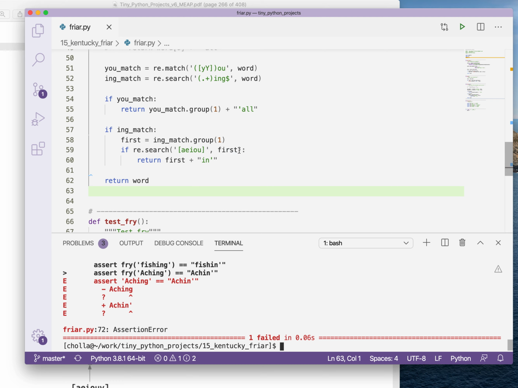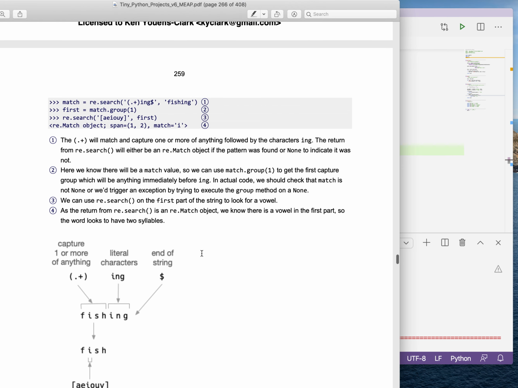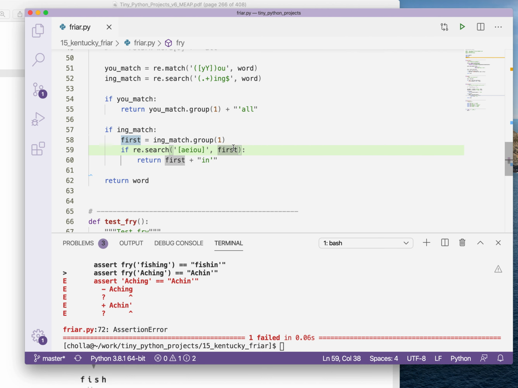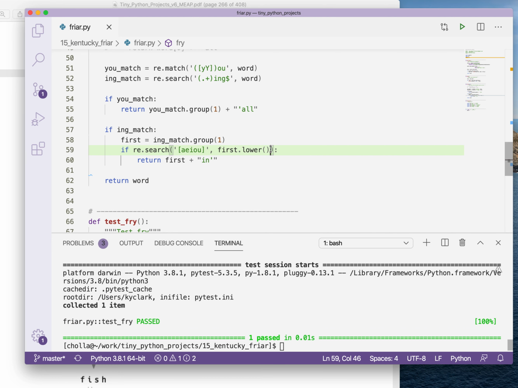Oh, I need to handle this being a case-insensitive match. So I want to see how I did it here. I think I would probably need to lowercase the word. That's one way to make sure. Let's just look against the lower part of the word. That's one way to handle a case-insensitive match. Another way would be to use the RE ignore case flag to say don't take into account the case when we're comparing these.